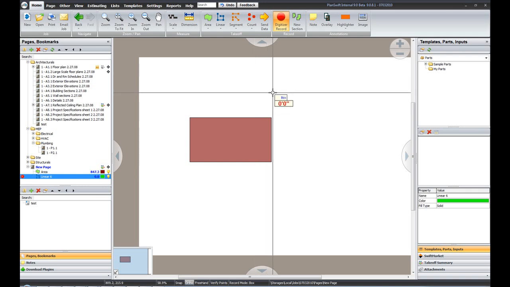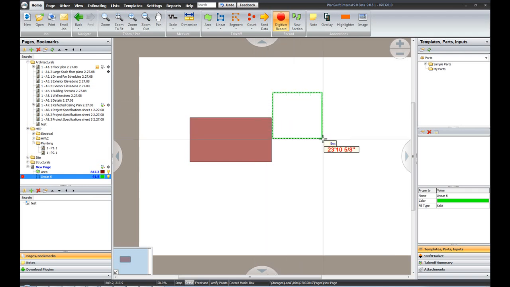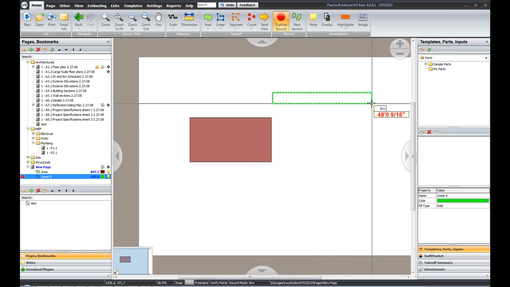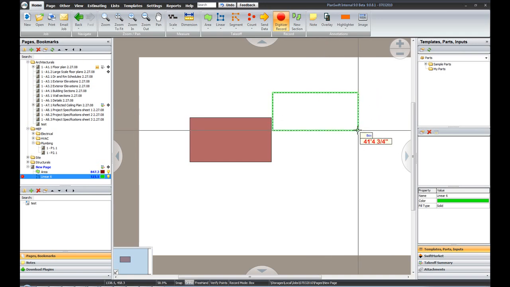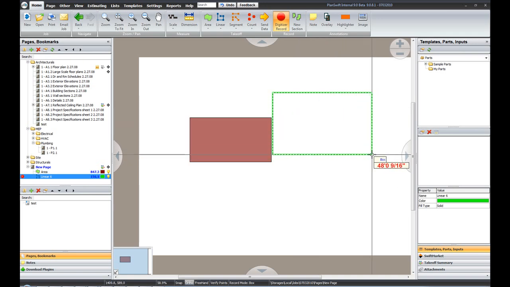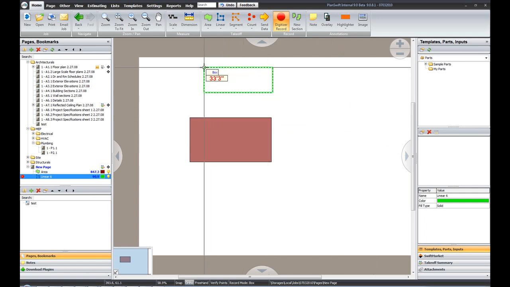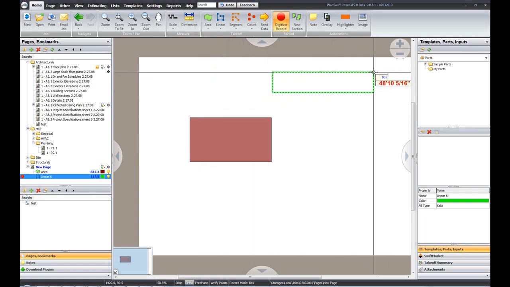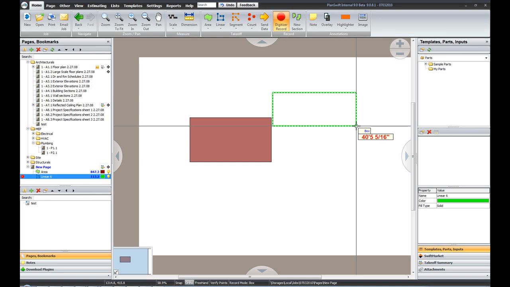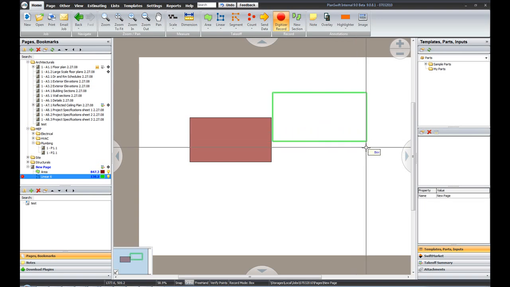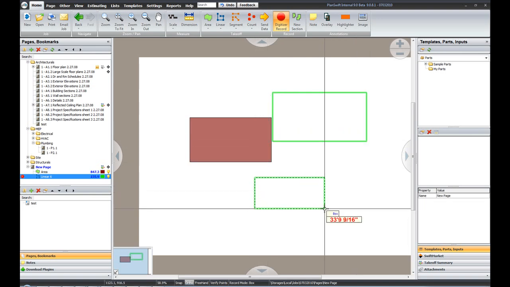So what I'll simply do is click my first point, and you'll see how I'm automatically locked to draw a rectangle. I can go down to the right, I can go up to the left, just straight off to the right. Doesn't matter where you go, it's just 2 points that you're going to click. First point, second point.